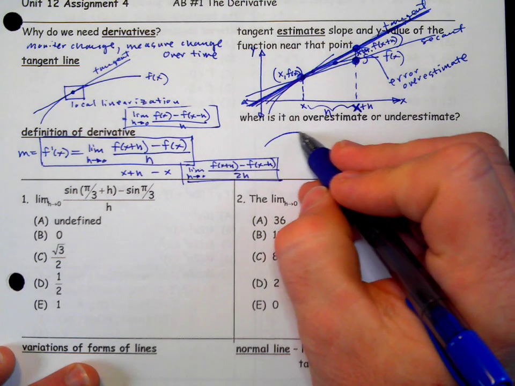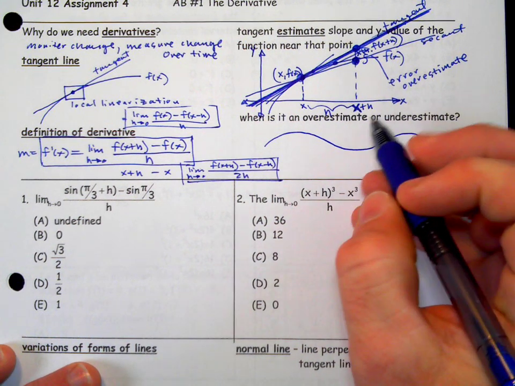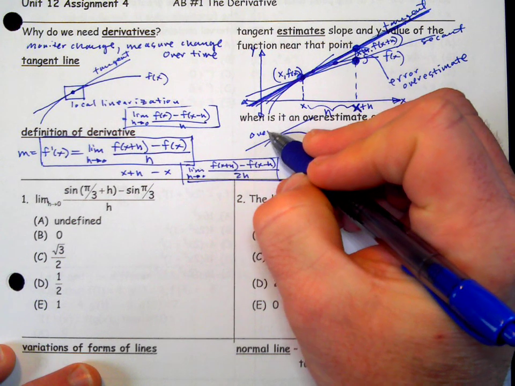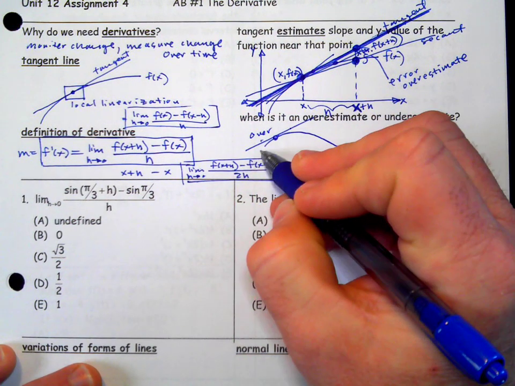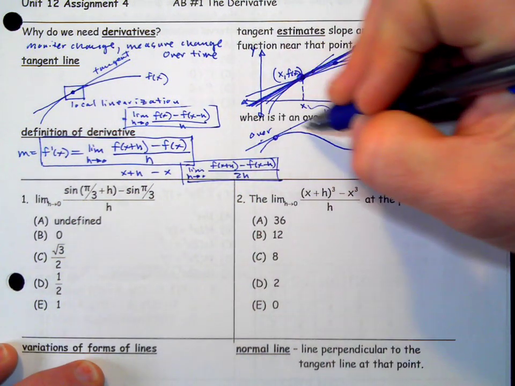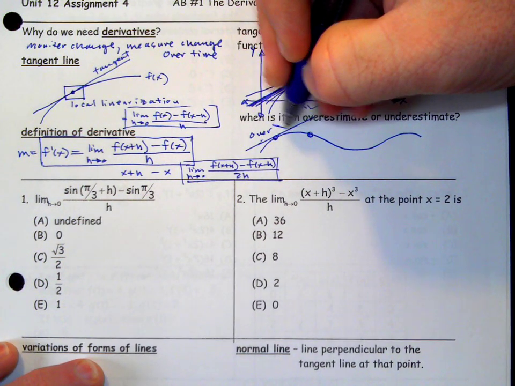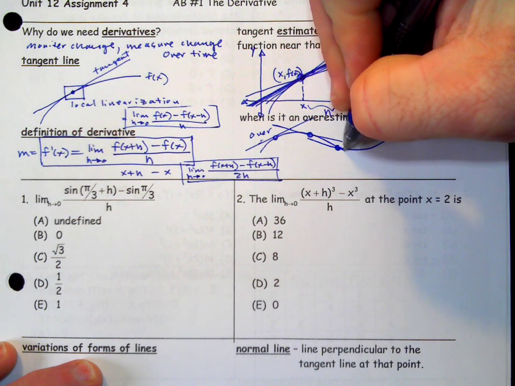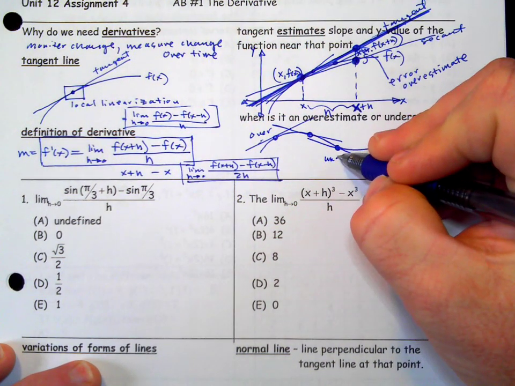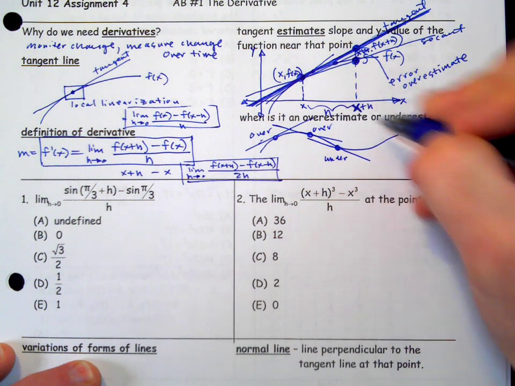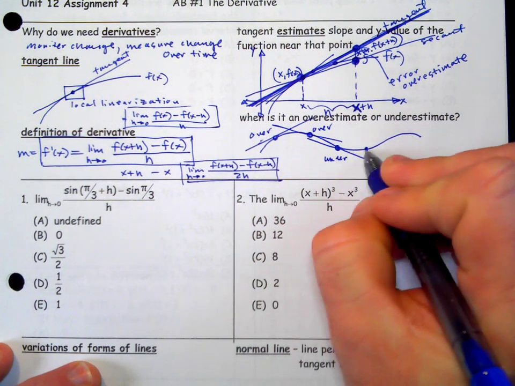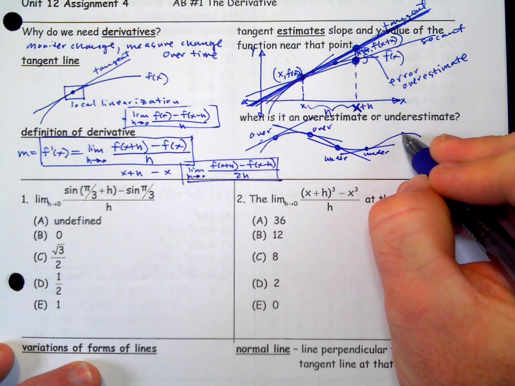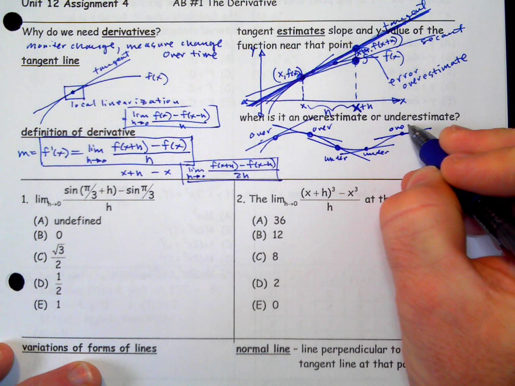So I'm going to just draw a generic curve right here, and we could start to see what's happening. If we do a tangent line here, that's an overestimate, right? Any point on here is going to be above the actual curve. If you do a tangent line here, it's going to be an overestimate. If you do a tangent line here, it actually ends up underneath, and that's an underestimate. And if we do a tangent line here, that's an underestimate. Any point on there will be below the actual curve. And if we do it in here, that's an overestimate.